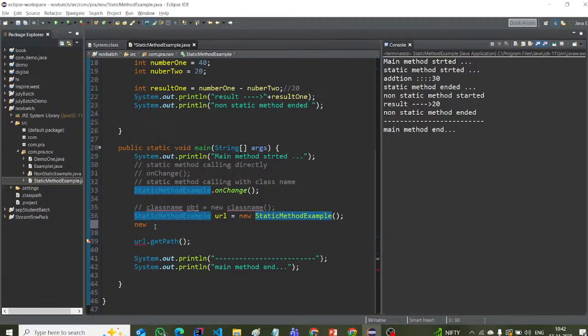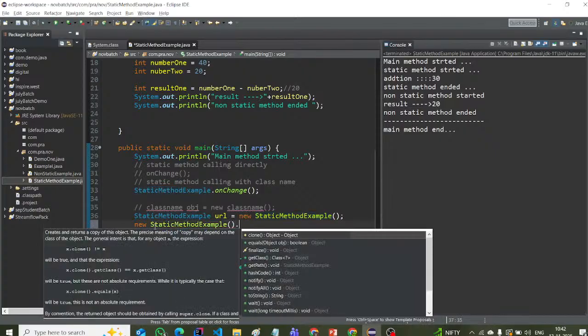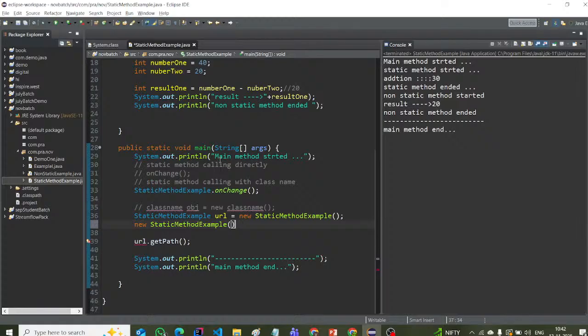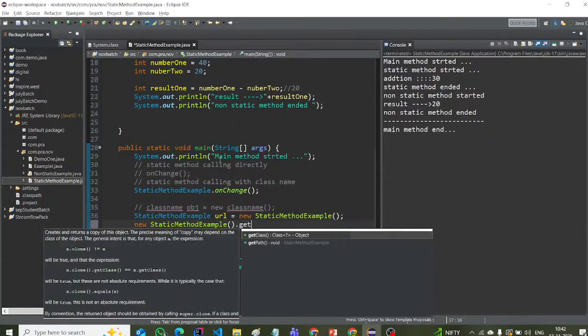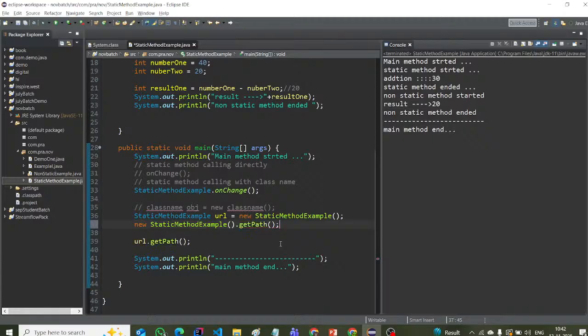Open bracket, dot. See now, same thing. Now I want to call the non-static method getPath, dot getPath. See now, not a big deal. Save this one.